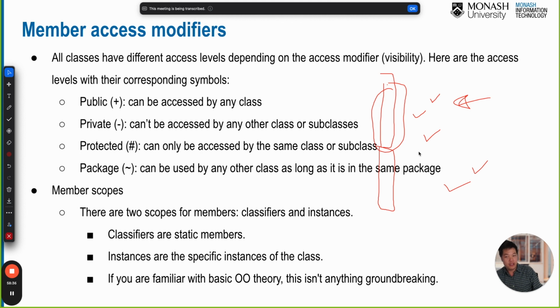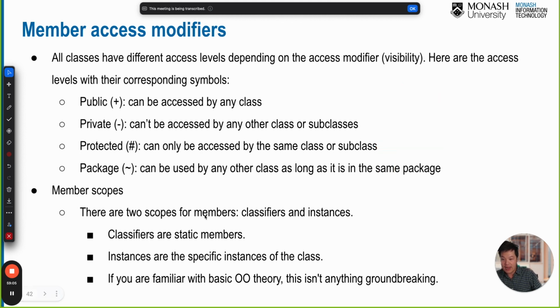If you have learned Java, you may know this already: public means that this data, attribute, or operation can be accessed by any class. Private cannot be accessed by any other classes at all. Protected can only be accessed by the same class. Package can be used by any other class as long as it is in the same package. So it depends on the scope of the modifier that you really want to describe. That's the notation.